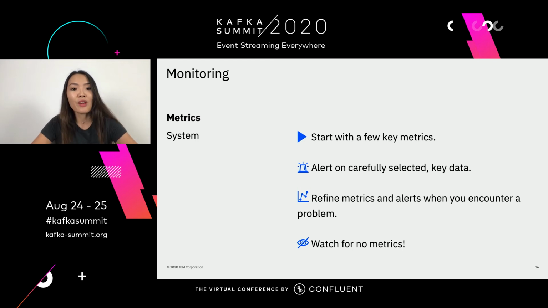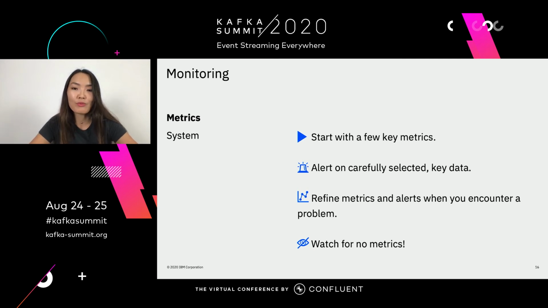Also, after you have a problem or outage, go back and analyze what shape of data your existing metrics showed. You can always find if there's any other metrics that you could have had that could help you with this problem. And that way you can keep refining your monitoring. Or you might find some of your existing metrics could have helped you to discover the problem ahead of time. So maybe you can use that as an alert. But you've got to be very careful, again, to avoid the bad practices.